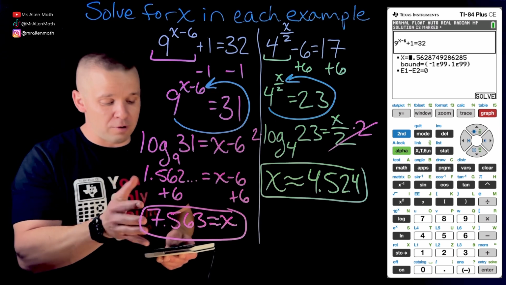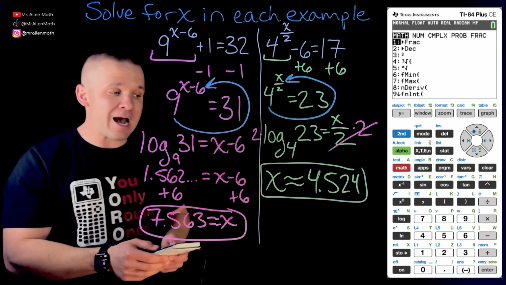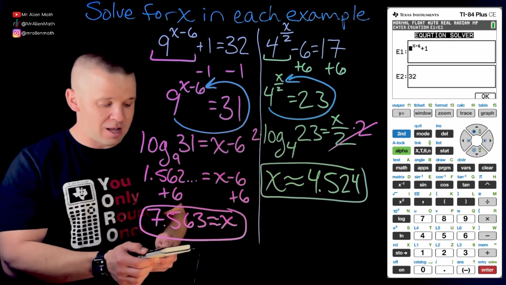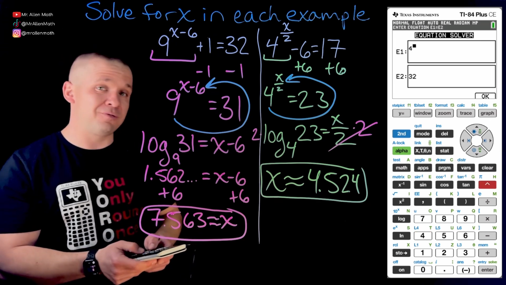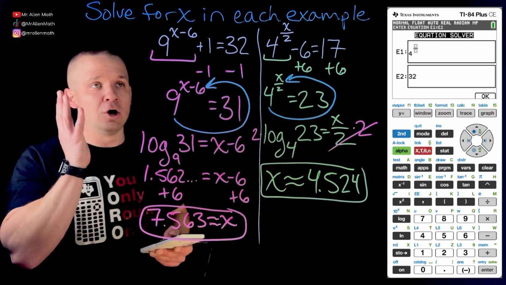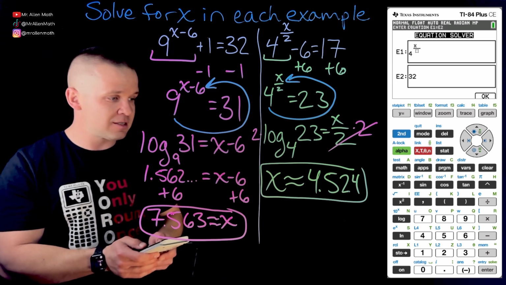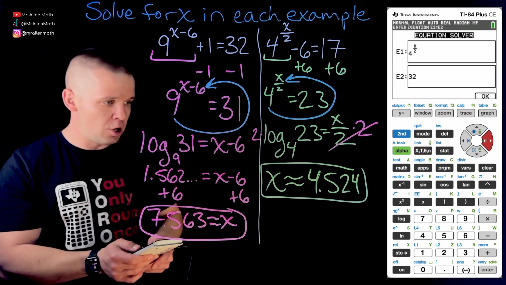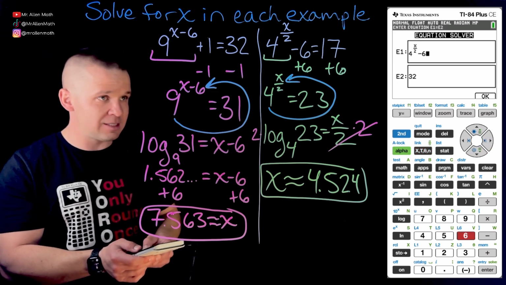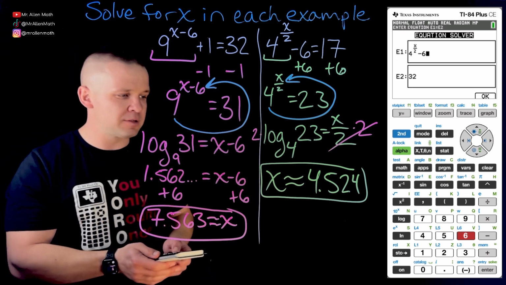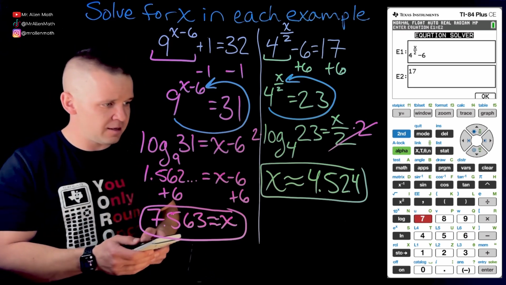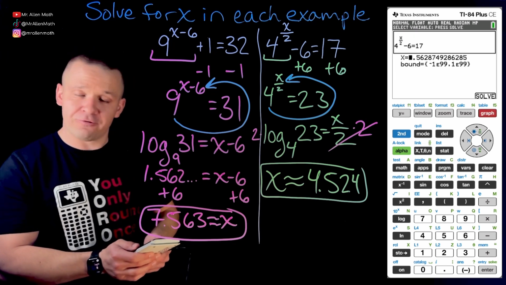And we'll run through it one more time. Math, arrow up, numeric solver. Let's try the second one over here. Let's just see if it was a fluke. And check this out. You can actually type in fractions here. Alpha x. Boom. There's my fraction. X, arrow down, 2, over again, minus 6. Make sure you're typing it in correctly, because you've got to hit the arrow a couple times. Arrow down, 17. Hit graph for OK.